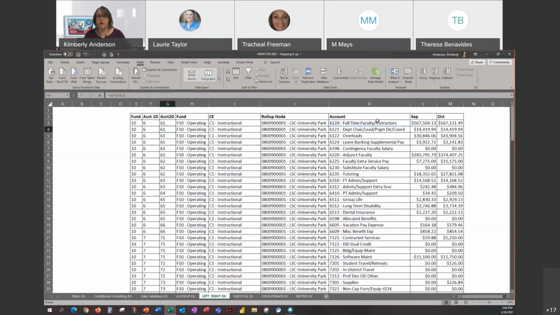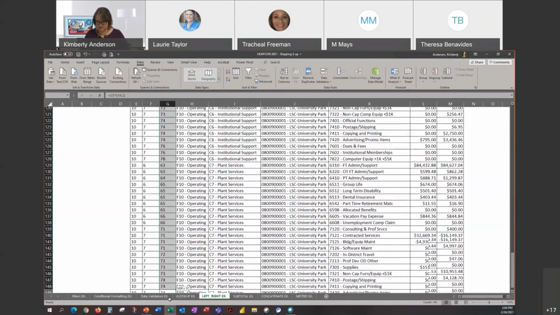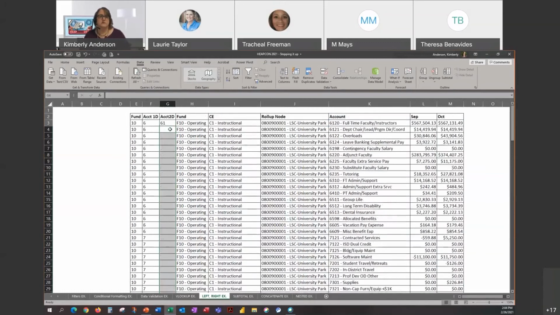And that's 61. Then I can autofill all the way down. So if this was blank, I have my formula. I can double click my autofill and it'll copy the formula all the way down. Now this left is the first character. So it's this cell, the first character from the left. And that's all I want to see. And then that gives me the 6.